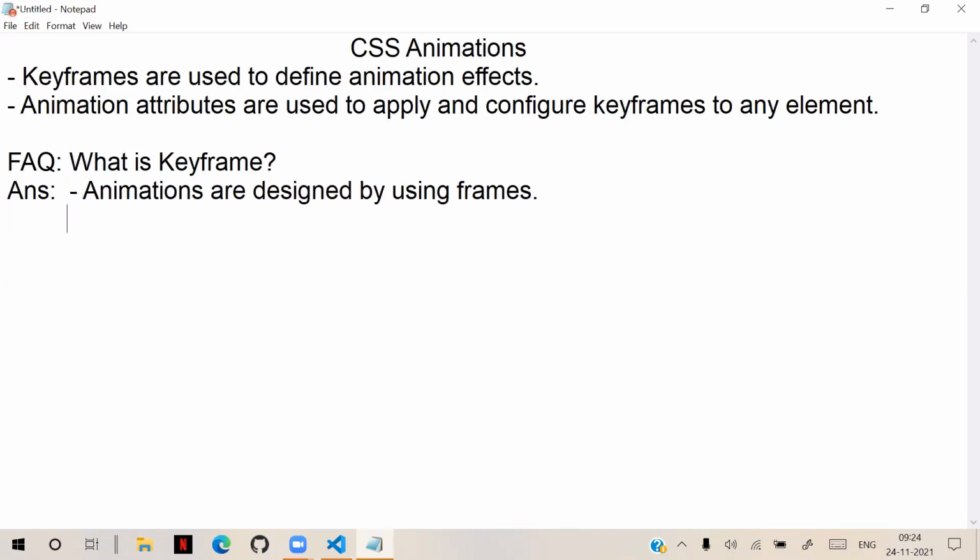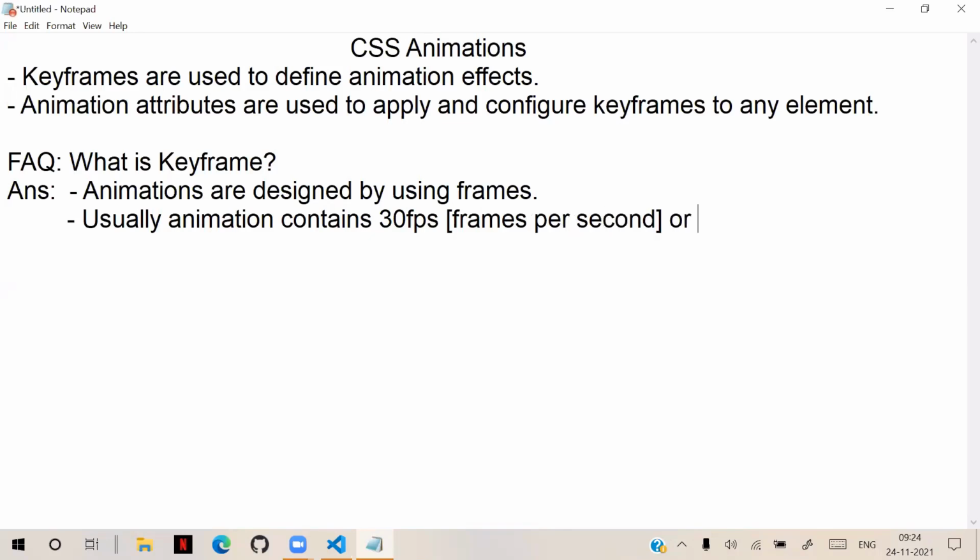Second point, animation usually contains 30 frames per second, FPS, or 60 FPS.